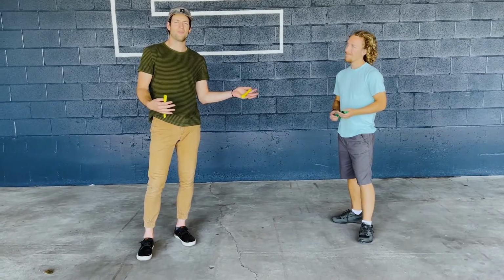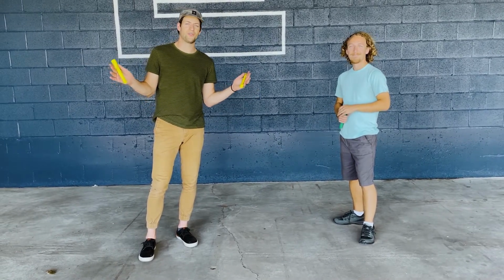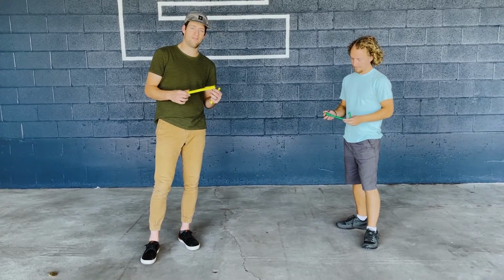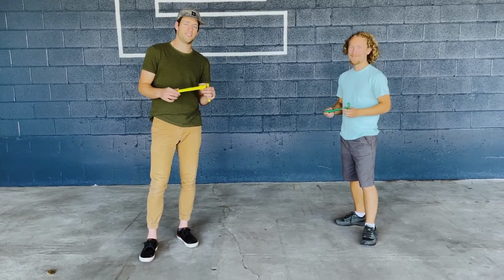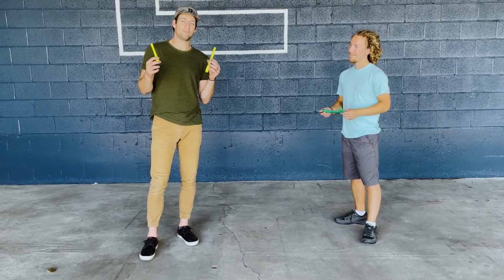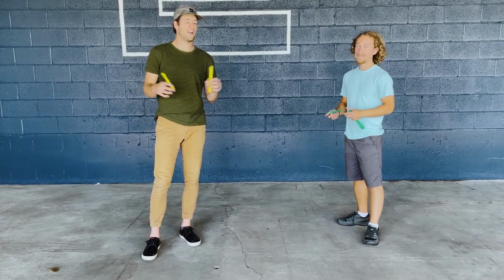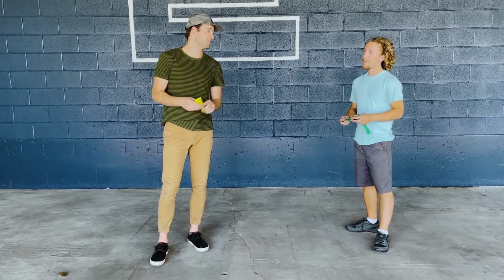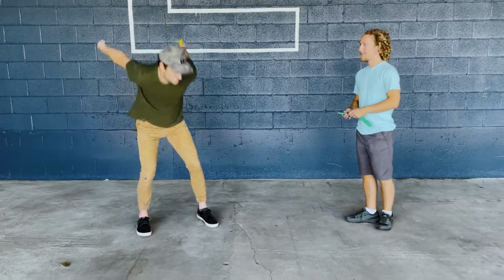For the slam test, I got my good buddy David here. He rocks all of our fulfillment and gets everything out the door for Elite SRS. And he's super buff. He's got abs of steel. So I asked him if he would help us throw these plastic handles as hard as we can at the ground. So that's what we're going to do, 100 throws per handle. You ready, David? I'm ready.